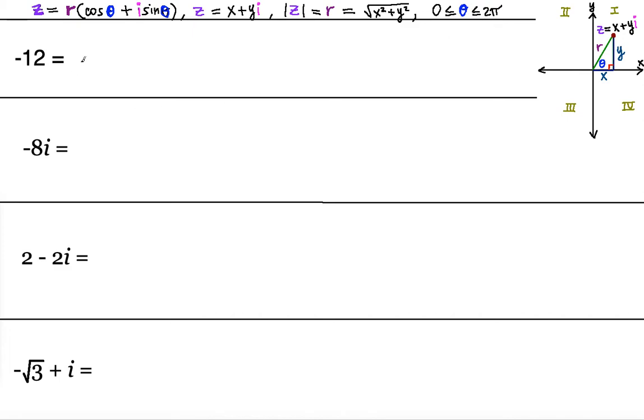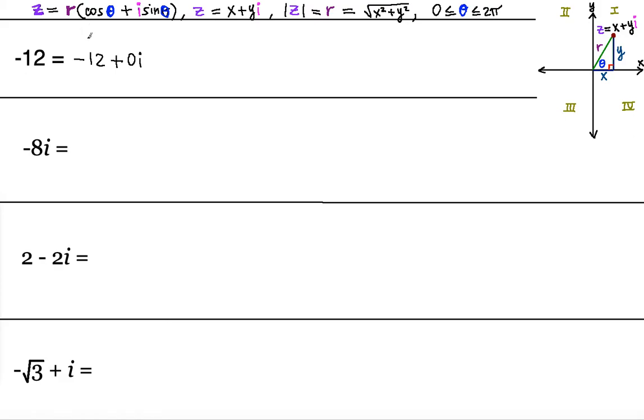Okay, so let's start this. So how do we represent minus 12 as x in the x plus yi form? You realize that this has no i on it, right? So that means negative 12 is taken by the x coordinate, and then the y coordinate is going to be essentially 0, right? So you're going to write this as 0i.